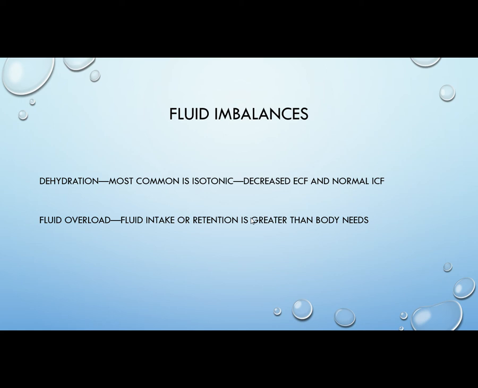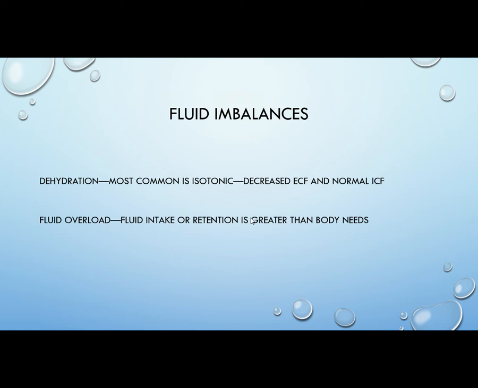If you'll notice, I said both of these were conditions. They are conditions. They are not diseases. Dehydration can be either actual or a relative loss of total body water. An actual is a decrease in the total body water by too little intake or too great a loss, okay? The relative is when the water shifts from the plasma to the interstitial spaces. And that's going to be important that you understand the difference between an actual and a relative, okay?